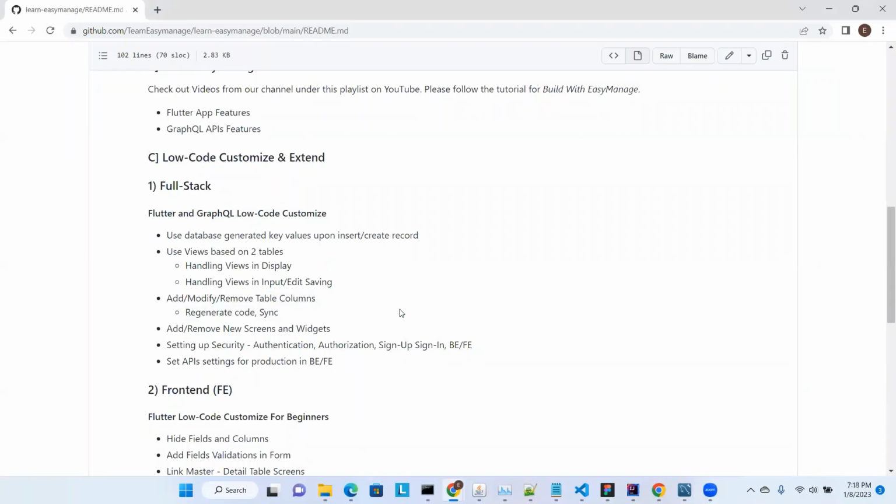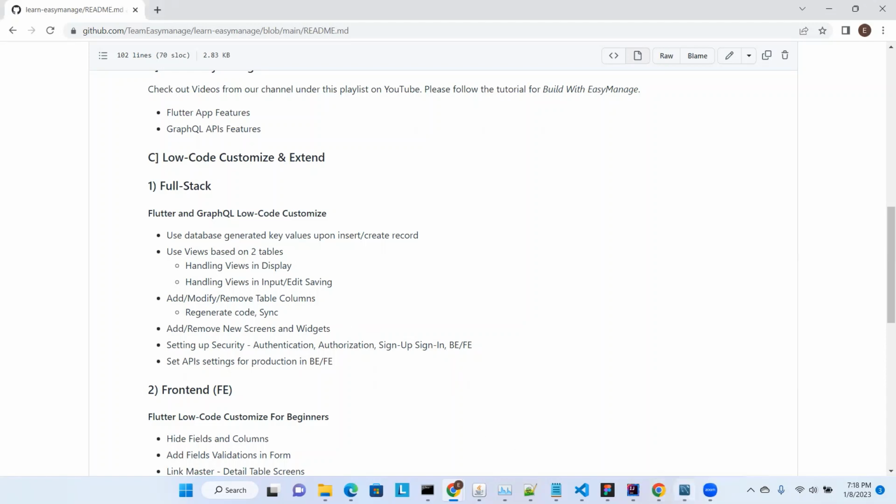So what I need is we will modify some tables to add a column. Then we'll also add a new table. Then we generate the code, compare the code with the new generated code and sync changes and then apply.